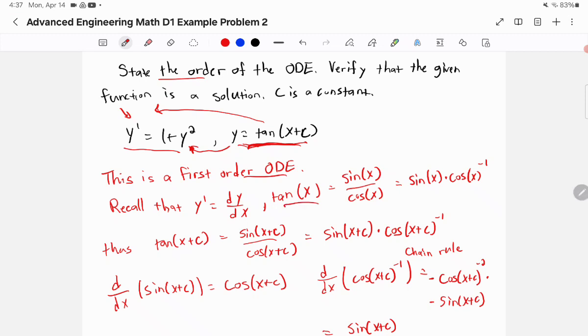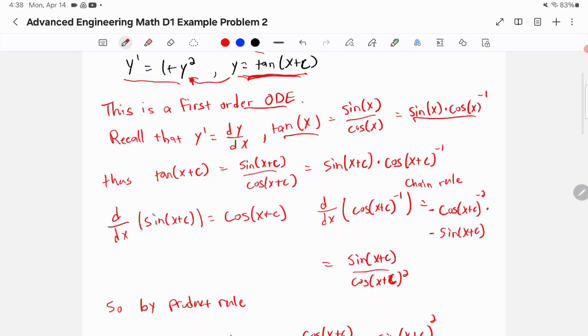We're going to note that tan of x is equal to sine of x divided by cosine of x. Now, you could immediately, by the way, stop here and take the derivative, because we do have something known as the quotient rule for derivatives, as you should remember. However, I prefer to simply use the product rule, so I can rewrite this as sine of x times cosine to the minus 1 power of x, okay?